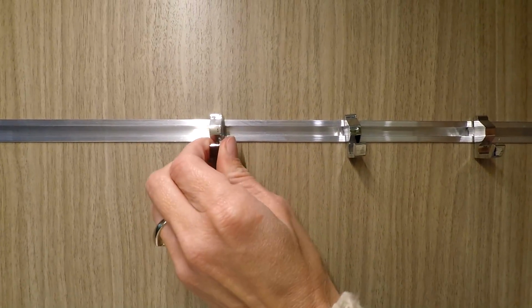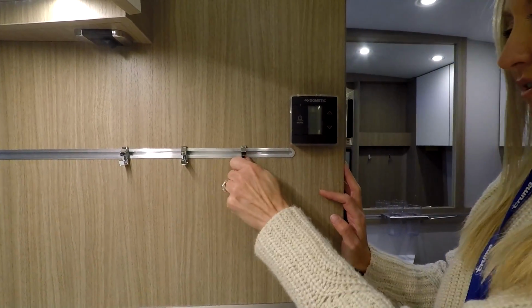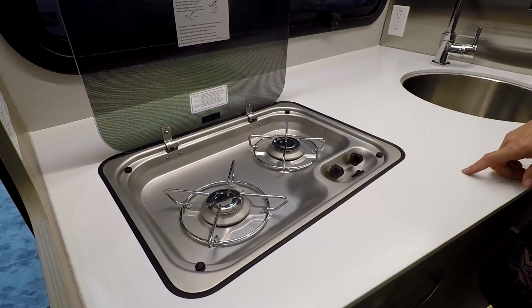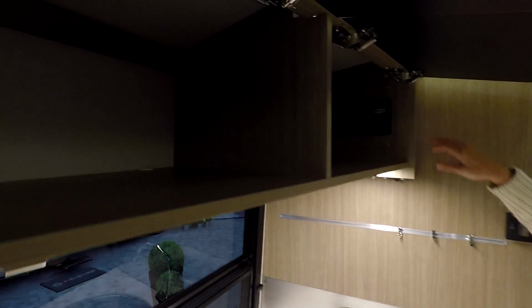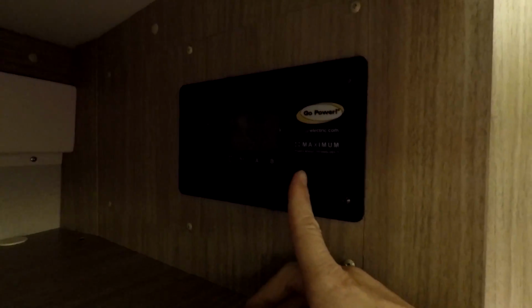So there we go. Now, throughout this rig there's some of this sort of modular, I don't want to say IKEA, but some sort of hook type thing. And you can move those hooks somehow. I couldn't figure out how to move them, but... Right. 2-burner propane cooktop right there. Okay. And that's on the slightly less massively deep part of the counter. Yep. And now we have some upper storage. Again, the same kind of hidden latches on the cabinet, but yeah, plenty. And that is a solar charge controller. We had 400 watts on top of this.